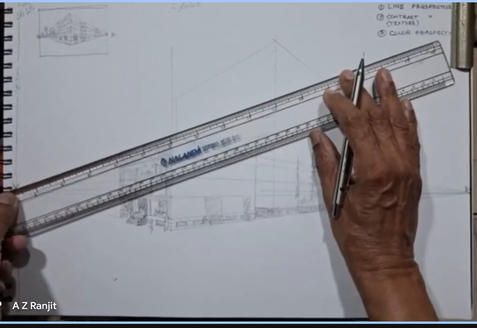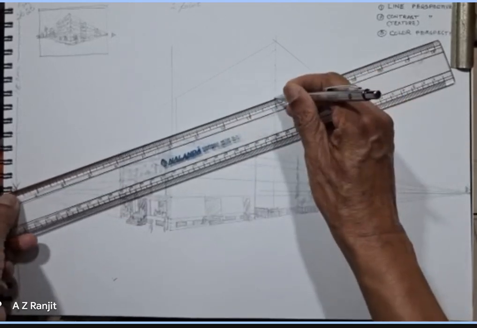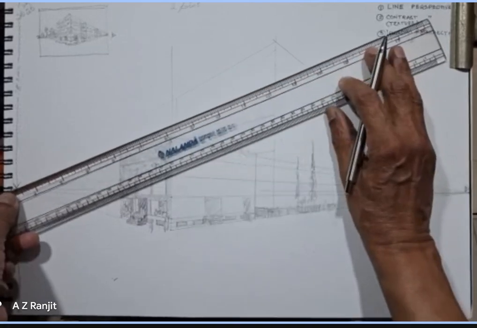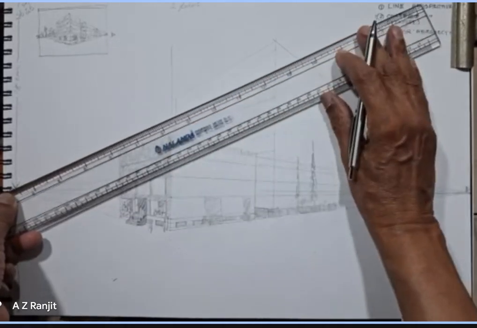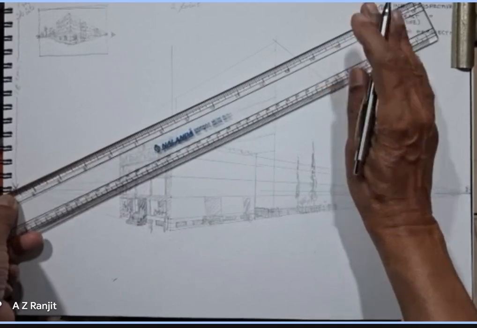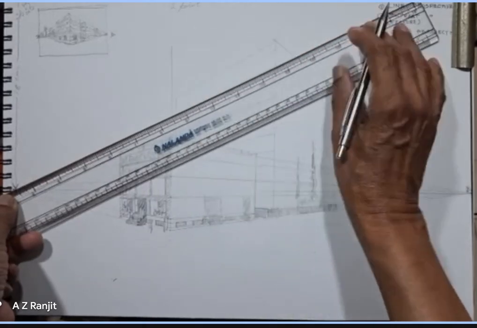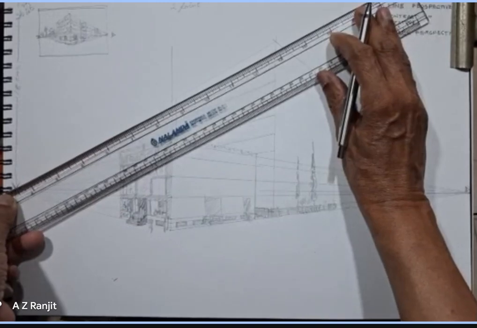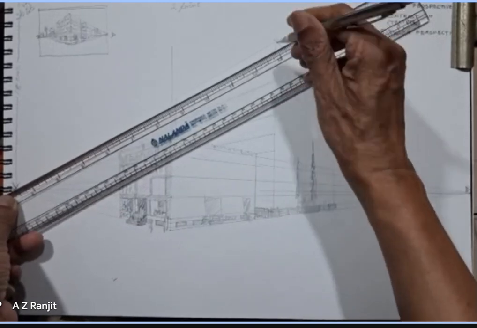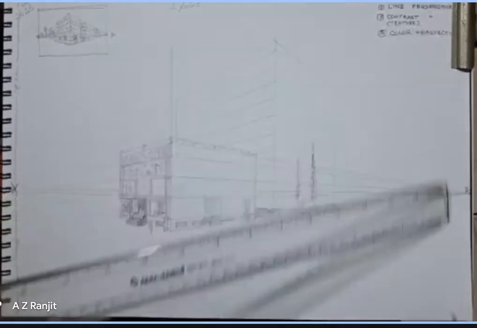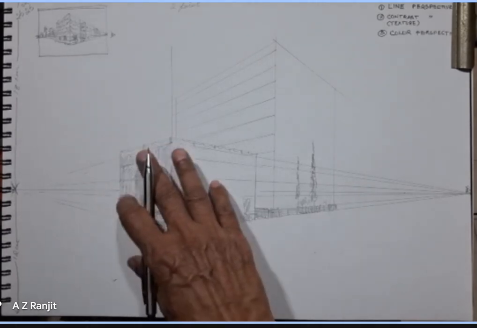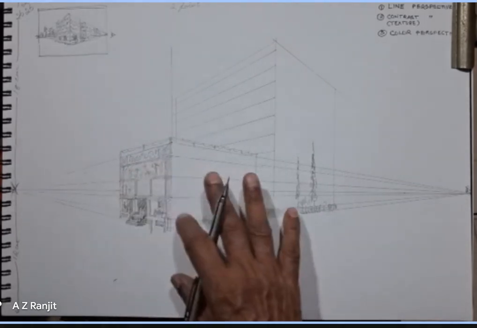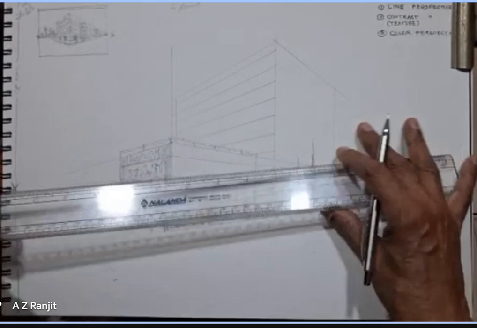It almost went right. But almost is not always right, you know. So yeah, now we don't have to draw show windows out there, that's a corner building, so that's a show window.